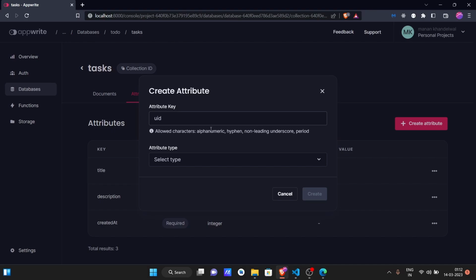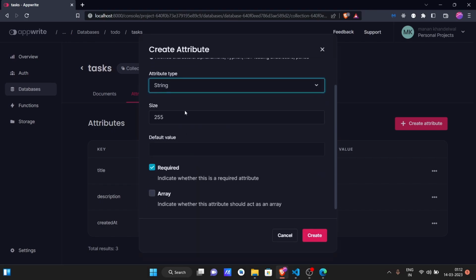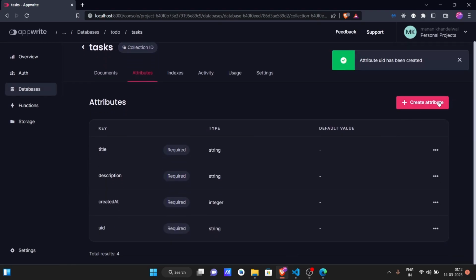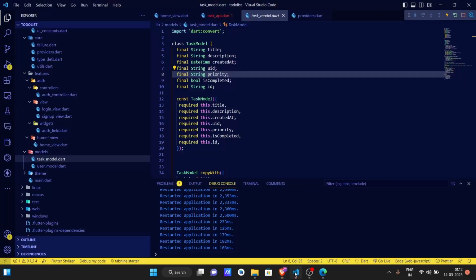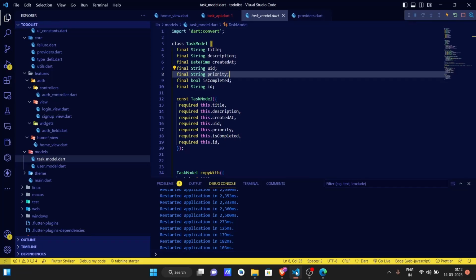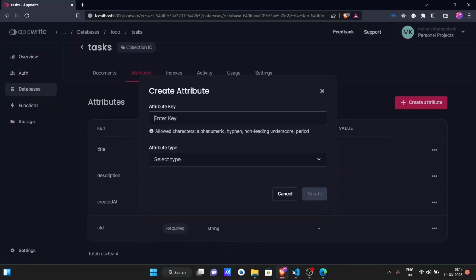Now uid, it is going to be string, and let's just give it size of 50. Create. uid, and also uid, isCompleted. It is going to need priority.